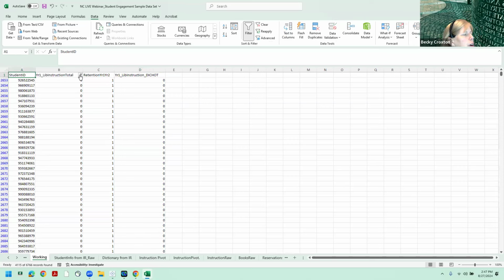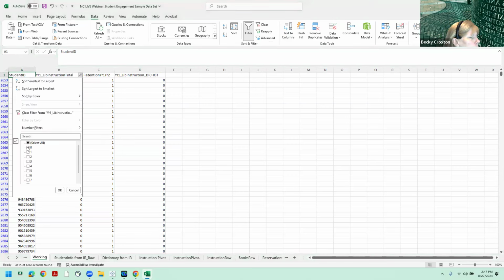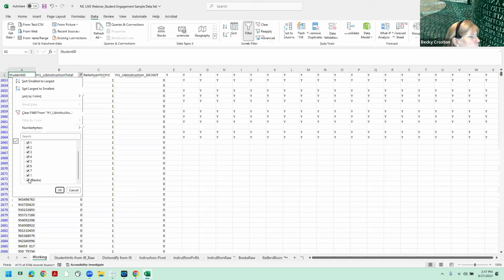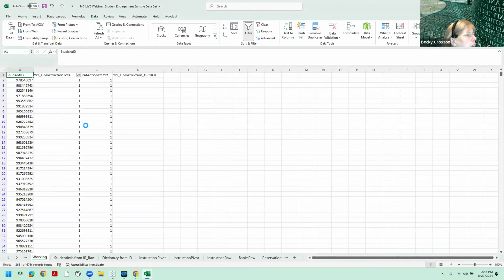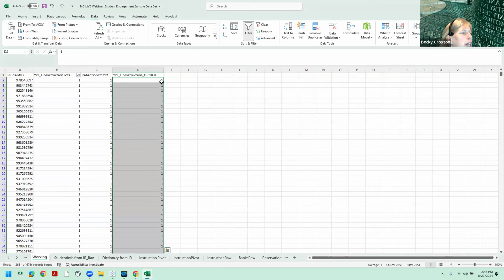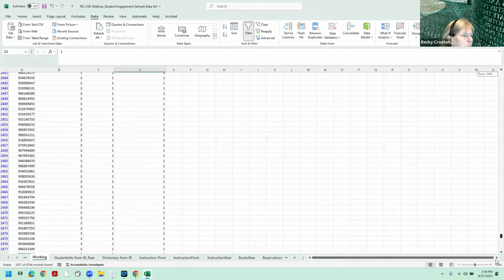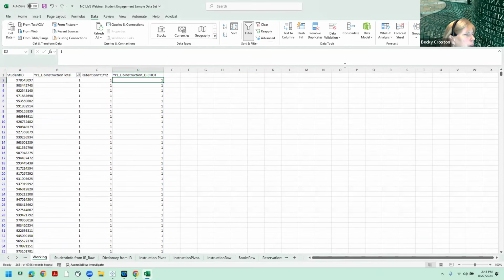Now let's go back to our filter. Deselect, or let's select everything, deselect 0. So everybody else is just going to have a 1, meaning they participated in 1 or more library instruction session. Just taking a look.